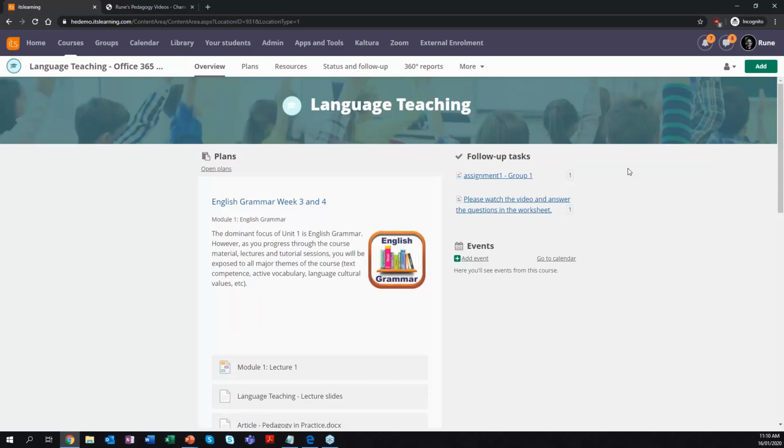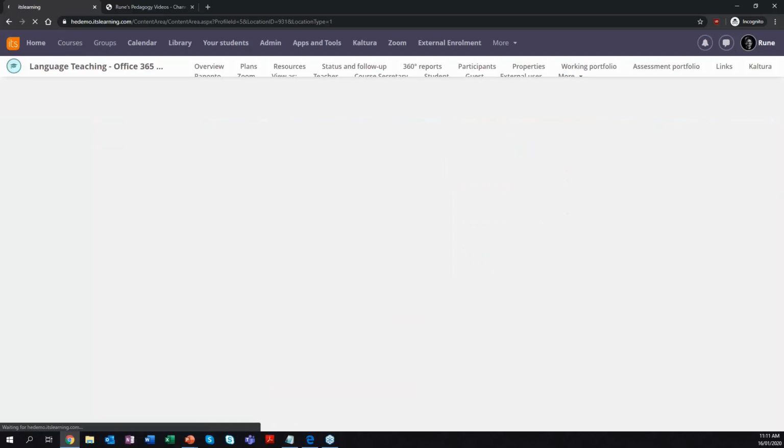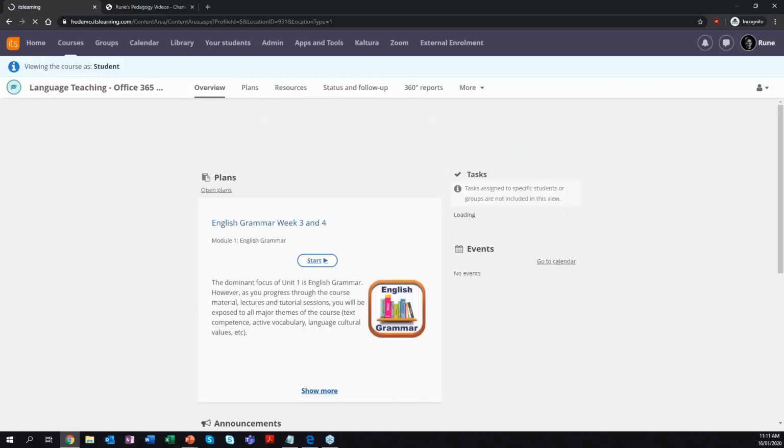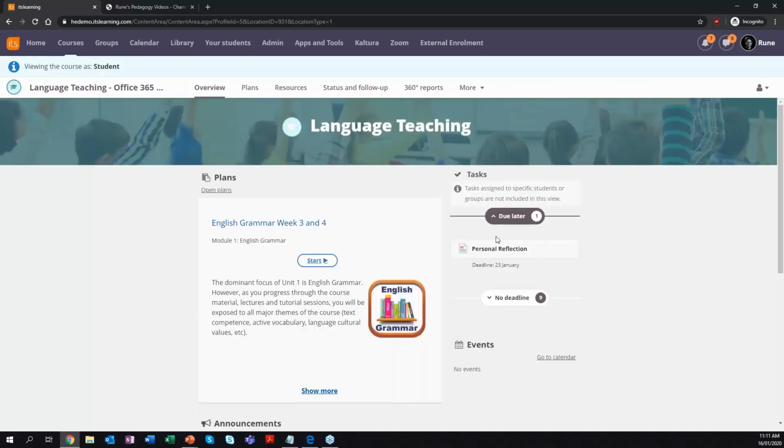So it's really easy for students to understand where they need to be, what materials are relevant to these specific classes or modules, and really one of the best reasons why you want to combine a learning platform with Office 365 is because of the superior way in which a learning platform allows you to communicate and build and scaffold learning. So Runa's going to go ahead and have a look at this course from a student's perspective.